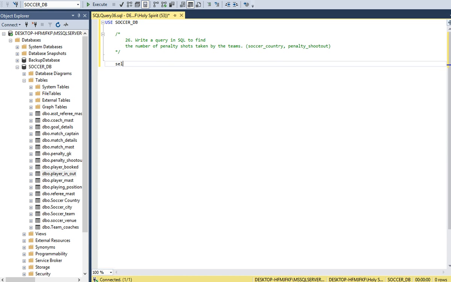So select from soccer country we get the country name, from the penalty shootout we get the team ID. So that's how we connect, and then we get the team name, the country name, and the number of penalty shots taken.